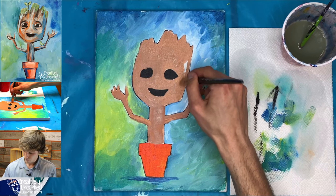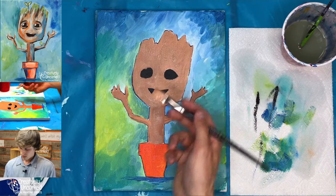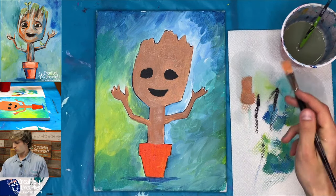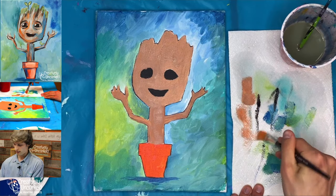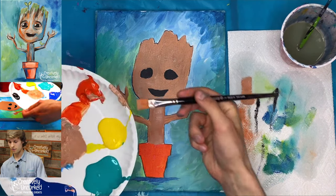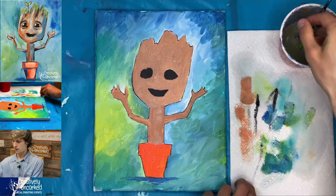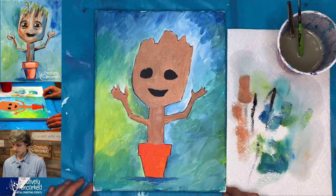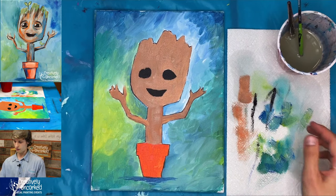All right, there we go. So once you have that background all done, we are going to leave the brush in the water. I always just wipe any excess paint off either on the side of the plate or just on the paper towel. And then switch it around your water cup and leave it there. Okay? We're going to take a moment to let things dry.